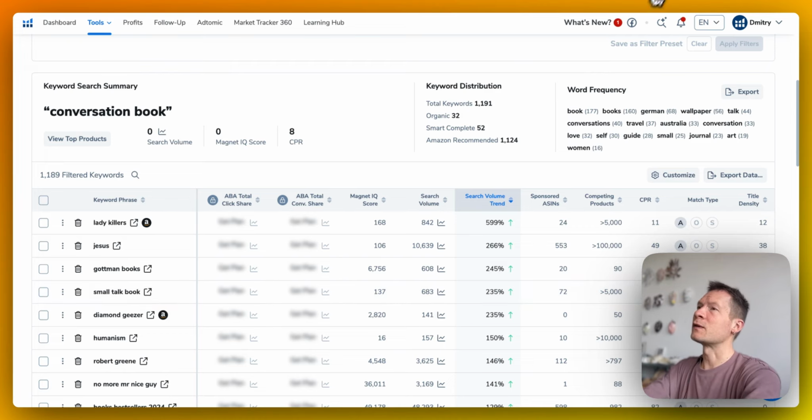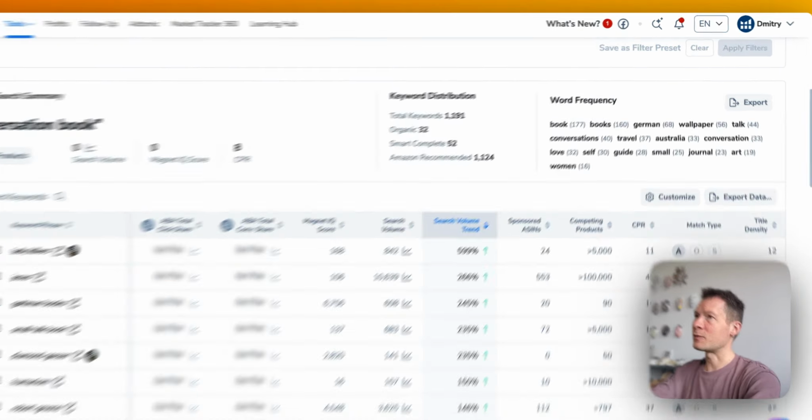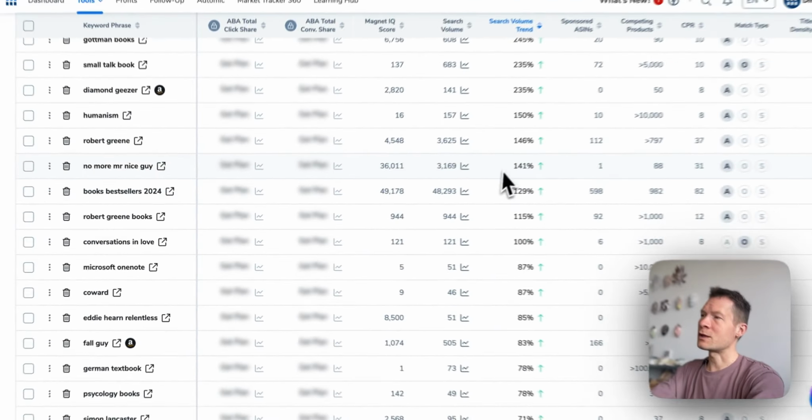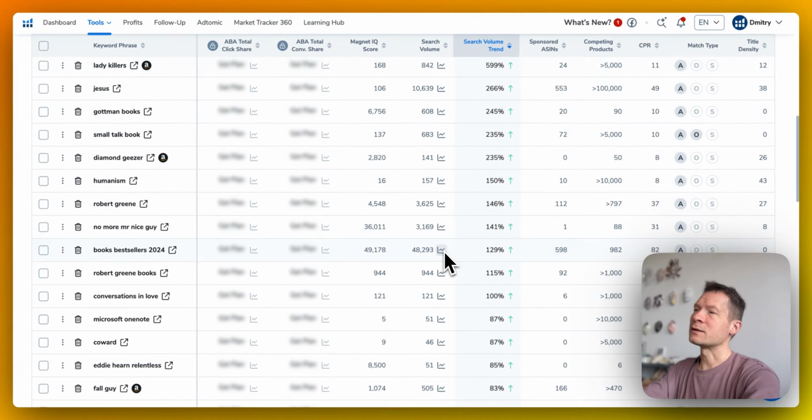So what you can do is to take these insights that you obtain from InfraNodus, from the graph, and then try to compare it with the actual number of searches and see how you could enter into this market without having to compete with the most popular products or the most popular search queries.